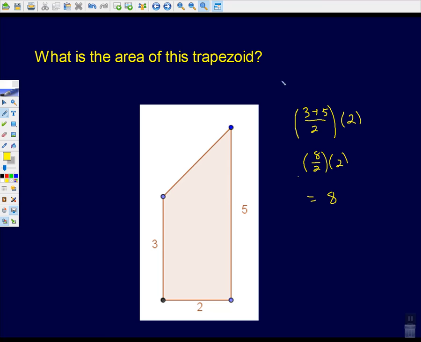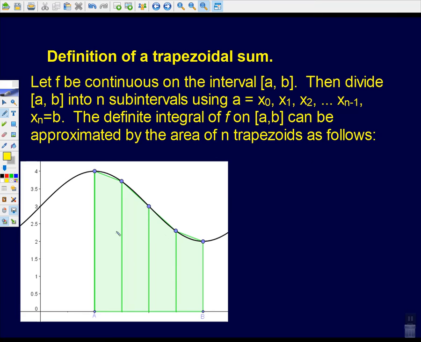So again, if you want to write it in words, I could think of it as the average height multiplied by the width will always give you the area of the trapezoid when the heights are the vertical and parallel sides of the trapezoid, and then the width is straight across the bottom like this. So think average height times width. So now let's translate that back to the graph and show how we might add up the 4 trapezoids if there were 4 or more.